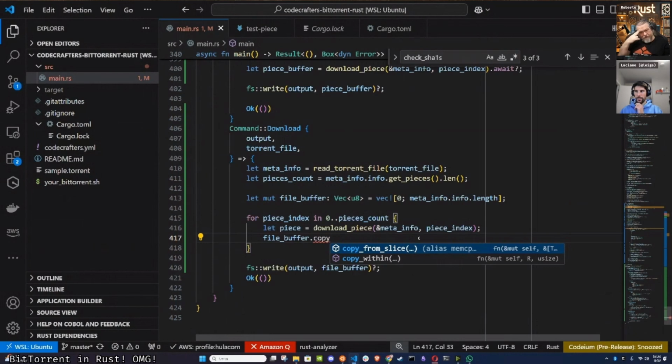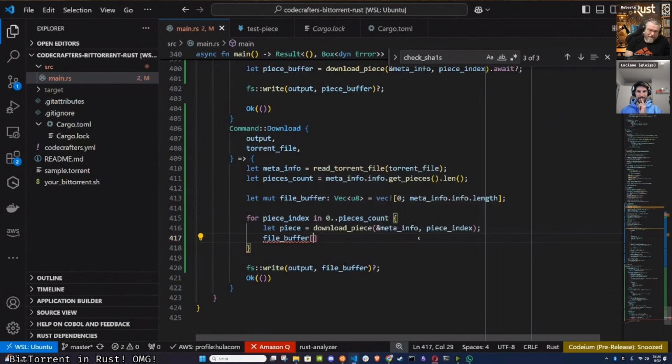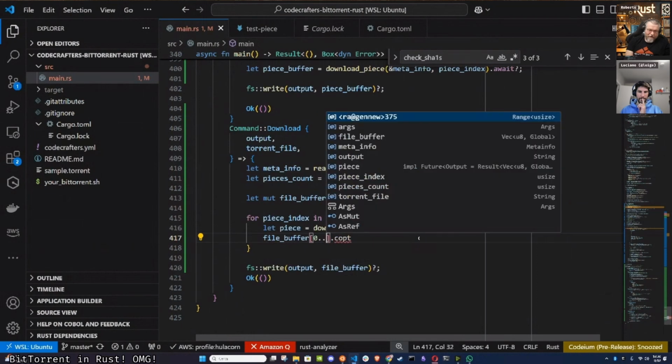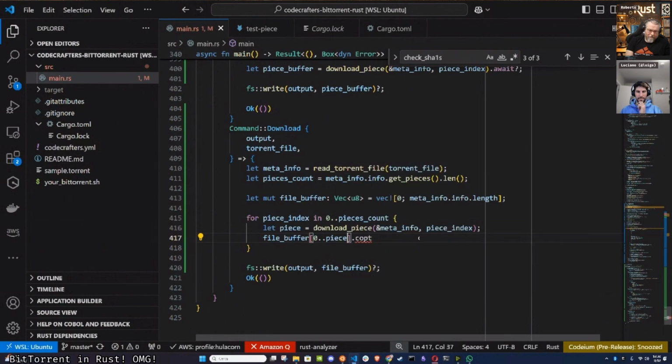I wonder if you can take a mutable slice of the file buffer and then use copy from slice into that one. So you say to take this and to slice it with the square brackets into something, then on top of this, doing a copy from slice. 0 to a, this should have a length, right?